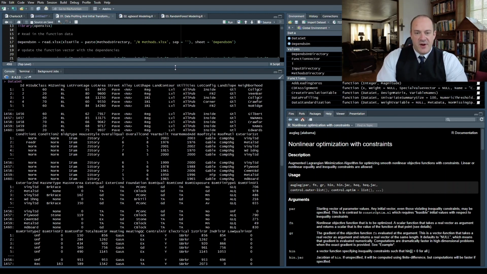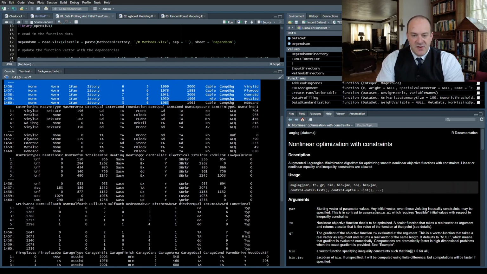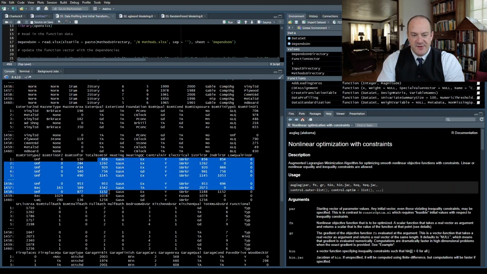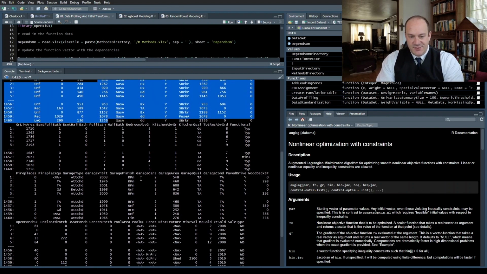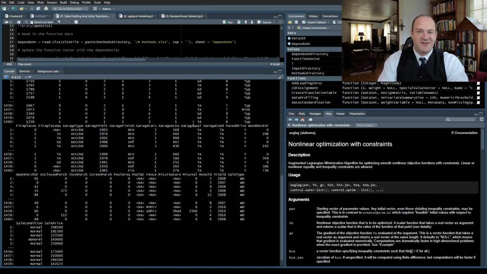Well, we already know how to deal with it because we remember the probability integral transform. And so we're going to hit every numeric variable, every continuous variable with the probability integral transform. So we're going to transform year built. We are going to transform total basement square footage. We are going to transform garage year built. We're going to transform all of these things into their empirical cumulative distribution functions through the probability integral transform, which we discussed 2 videos ago.